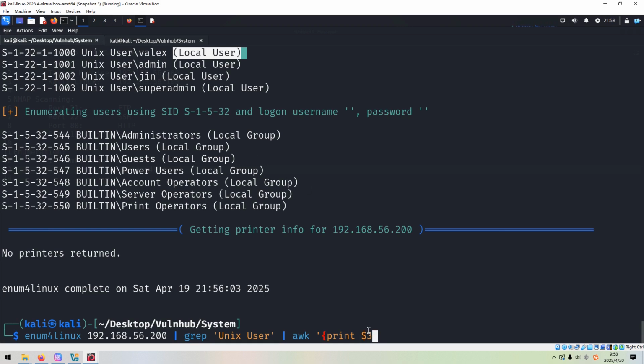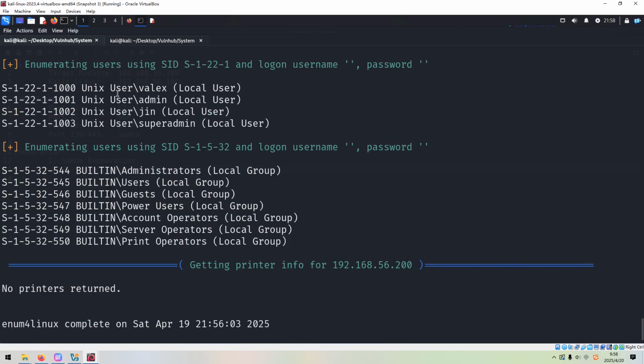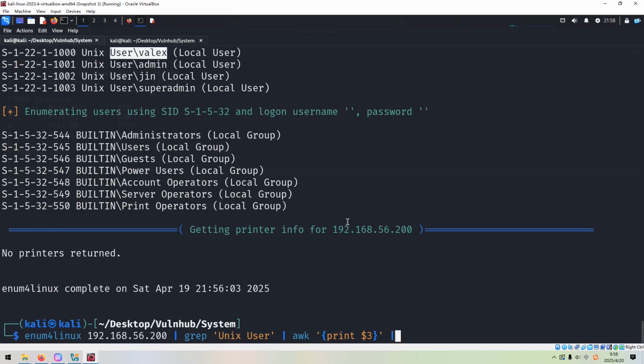Okay, and I think after this operation or expression, we can get this part. But we also need to divide this string by backslash. So in this case, we can use cut with the option -d, and the separator would be backslash.